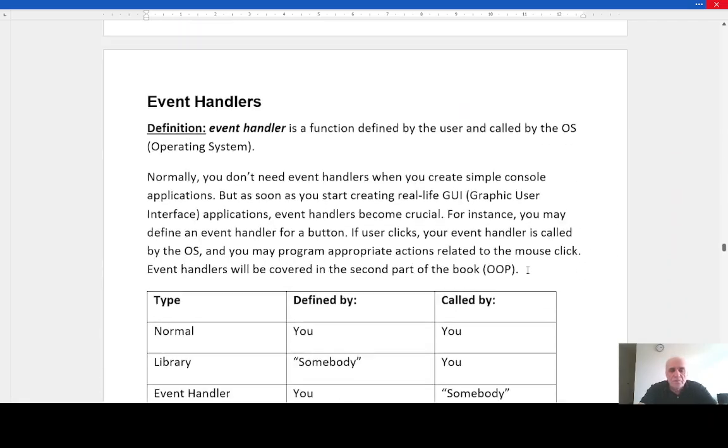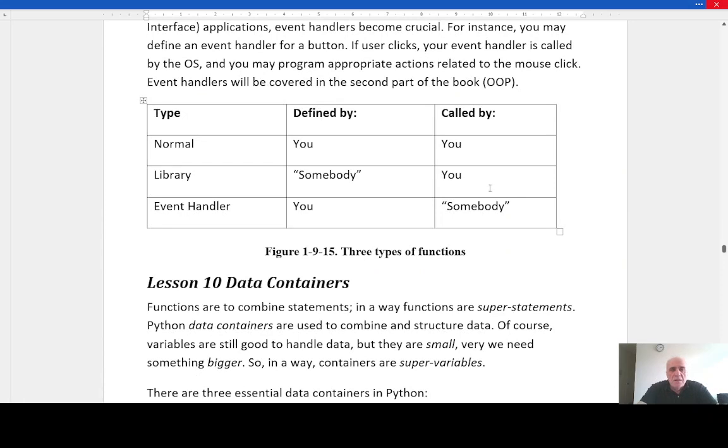So let's say normal functions are defined by you and called by you. You do both. You define them, you call them. Library functions are prepared already, so they are defined by somebody. I call it somebody: the programmer or programmers who created the Python framework. But you call them, you use them.